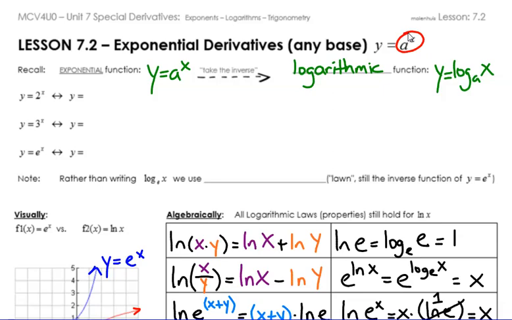And so if you don't remember log properties, you might want to watch a video from my MHF 4U0 playlist, which is the advanced functions playlist. Just watch a couple log videos first and kind of get the hang of log properties again, because I'm going to go into this video as if you already know it.